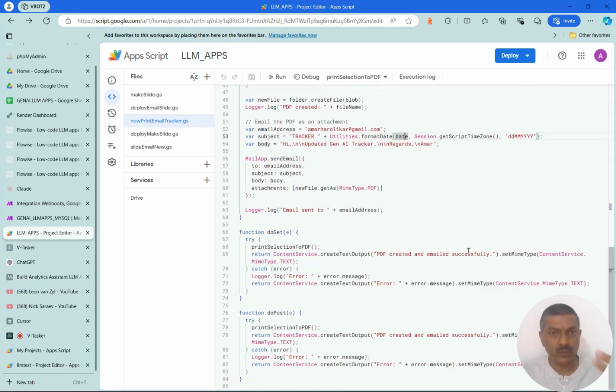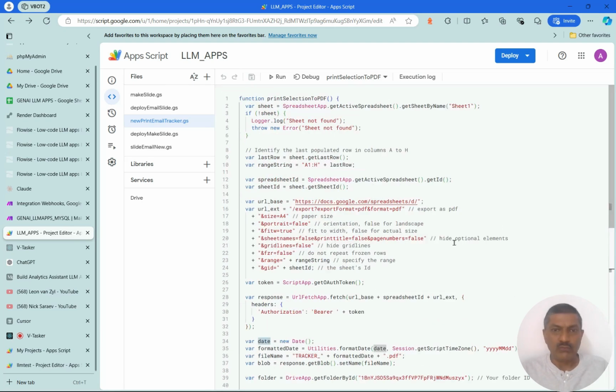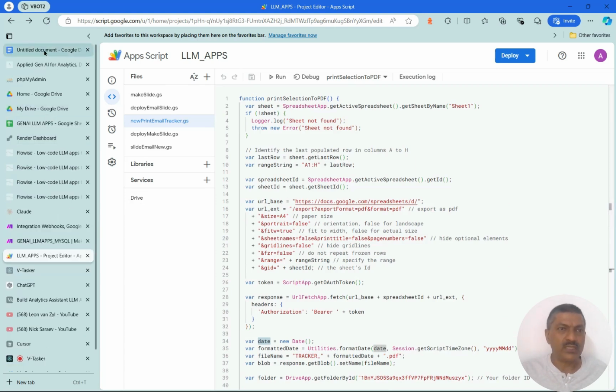An important thing which I learned later on, GPT only taught me, was that for Google script you need to add the function doPost or doGet, or one or both of them, so that this function can be triggered by a post request. So this is very important. GPT will do it itself. You can give this as an example, or you can ask it to do whatever you want to do. If you are creating something new, you can take this as a base, or you can give voice instructions.